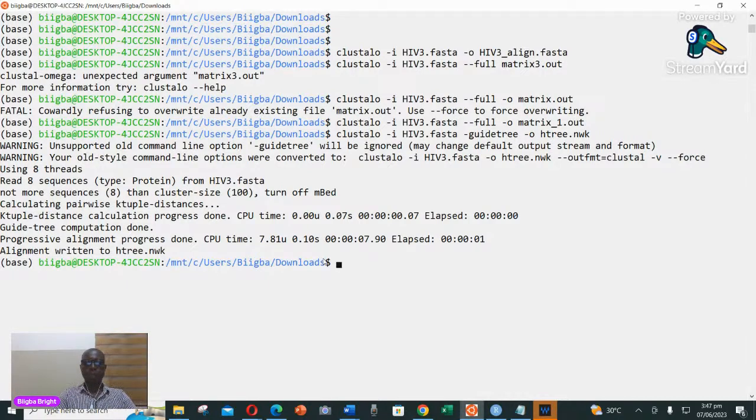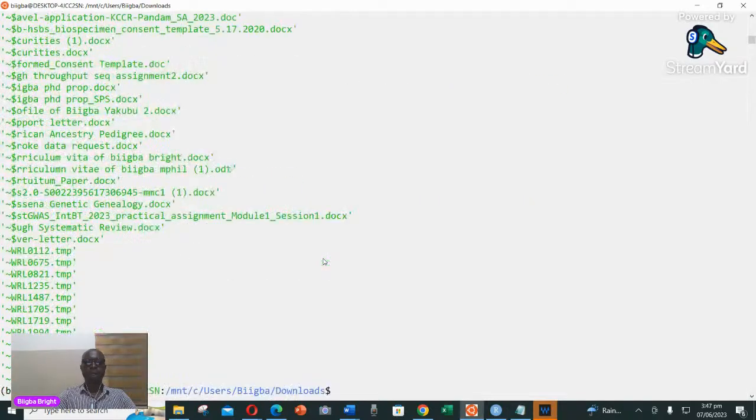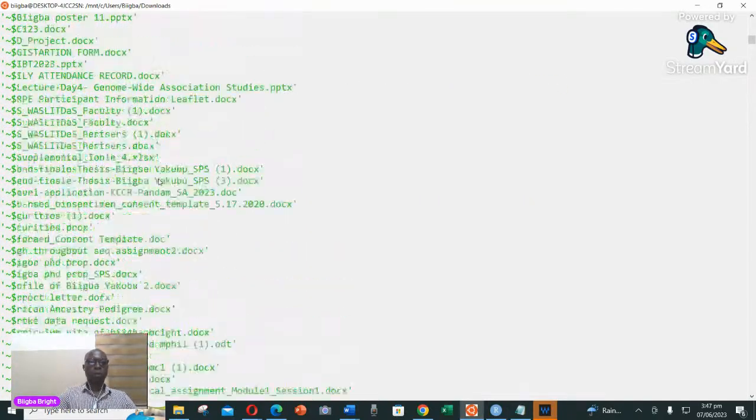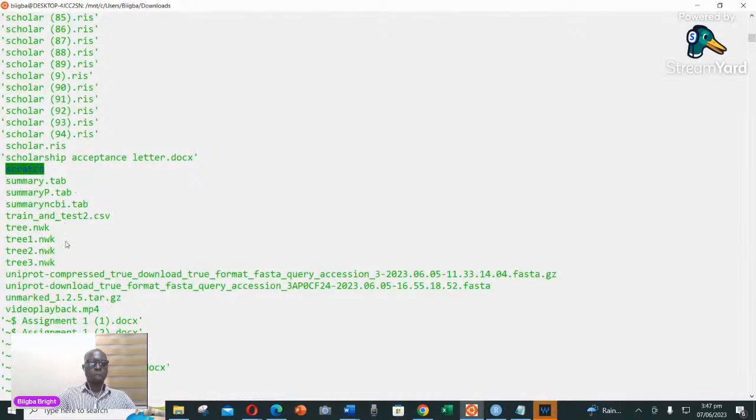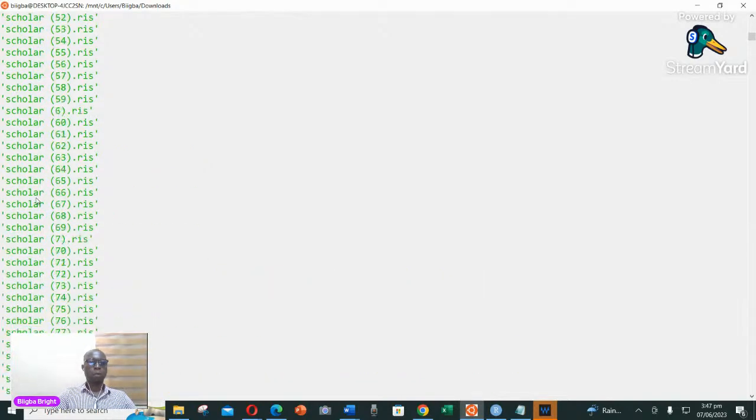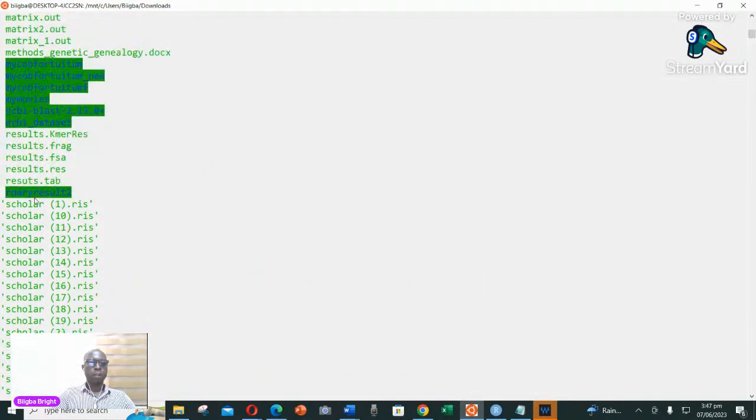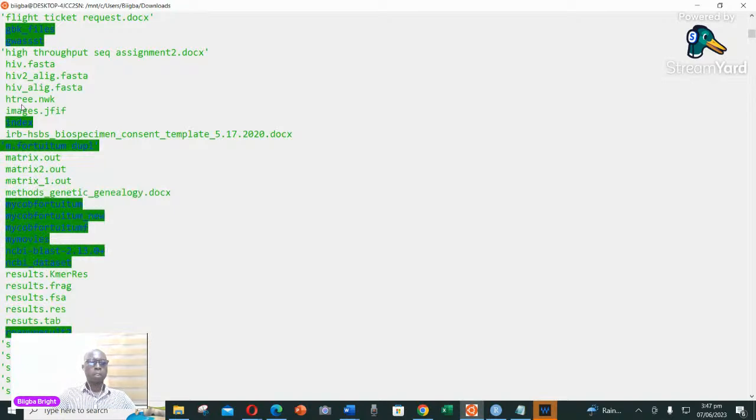Obviously you can list any of them here. You can list and find out, but I have a lot of things under my downloads. So when I list, you're going to find plenty of things, as you can see. But if you check, all the files will be there. Obviously you can see the H tree, and the trees I've generated so far. Some of them are here, but I'm looking for H tree, the guide tree. It should be somewhere under H, so you can see that particular tree is here.